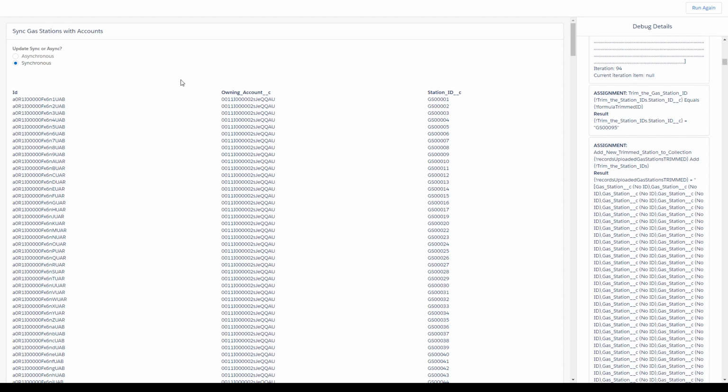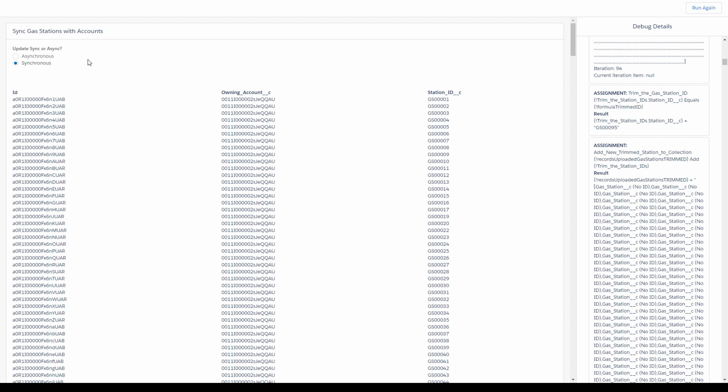So one thing I wanted to do here to show off the MassTransactor action was to show how you can get double the limits with an asynchronous transaction. So I've planted a fake trigger on this gas station object. It's super terrible. It basically just takes a SOQL query inside of a loop, so it's guaranteed to fail after 100 attempts at an update. This is just to show you the benefit of using this MassTransactor action, because you may not be able to do a whole lot about the technical debt of a particular object.